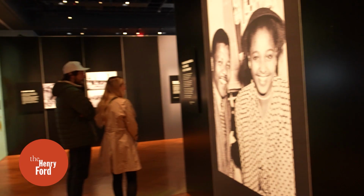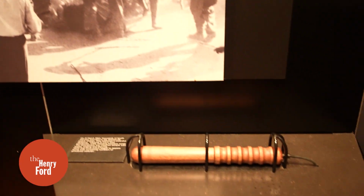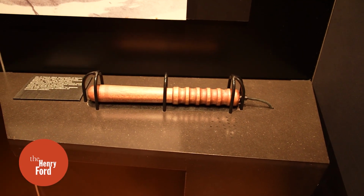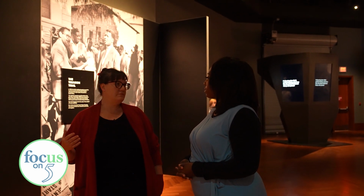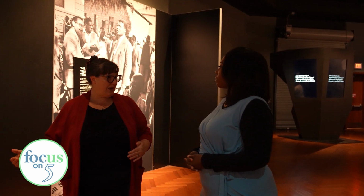So there's a replica bat here that shows you if you were protesting, you literally were facing being beaten, but then it escalated. And the Sharpeville massacre happened, and all of a sudden, innocent protesters were being killed for protesting. And when that happens, it escalates things in us. And in Nelson Mandela, that escalated to the point where he said, I cannot remain a nonviolent person. I believe that I need to fight back.